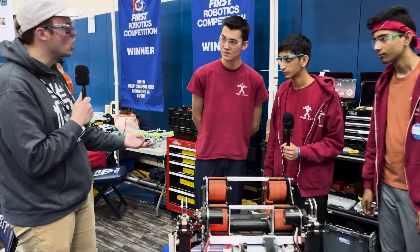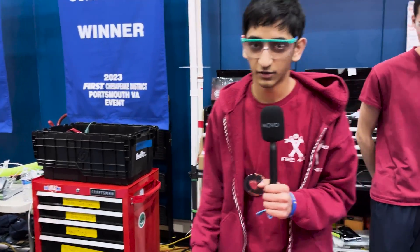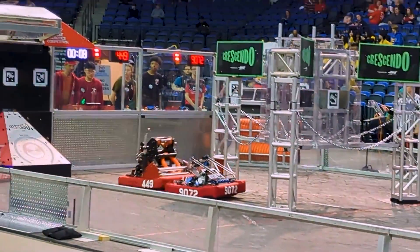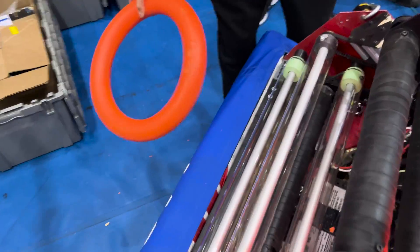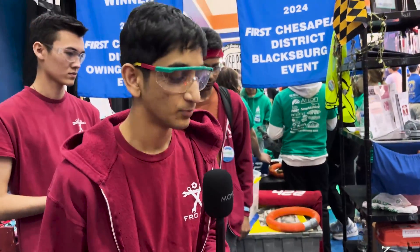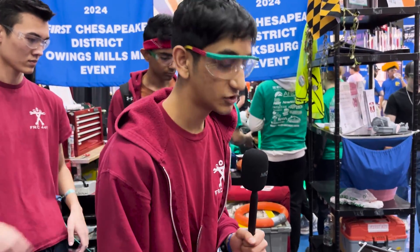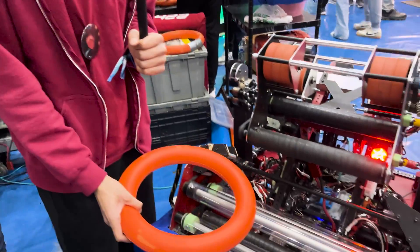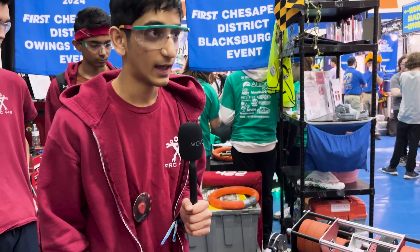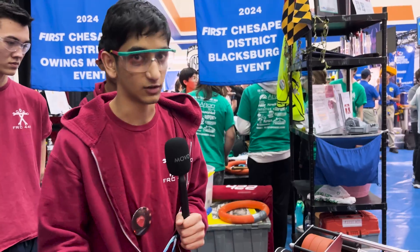So let's talk about your robot. You guys are well known for your note handoffs, so why don't you explain that? We designed our robot to be a consistent amp and speaker bot. When the ring enters our robot, it enters through our under-the-bumper intake. We designed it that way because first off, we wanted to be robust to collisions — we didn't want it to break like an over-the-bumper intake. It also packages a lot better into your robot and you don't have to worry about storing an over-the-bumper intake. It also allows for zero actuation cycles — all you have to do is run the rollers, no other mechanical movement needed.